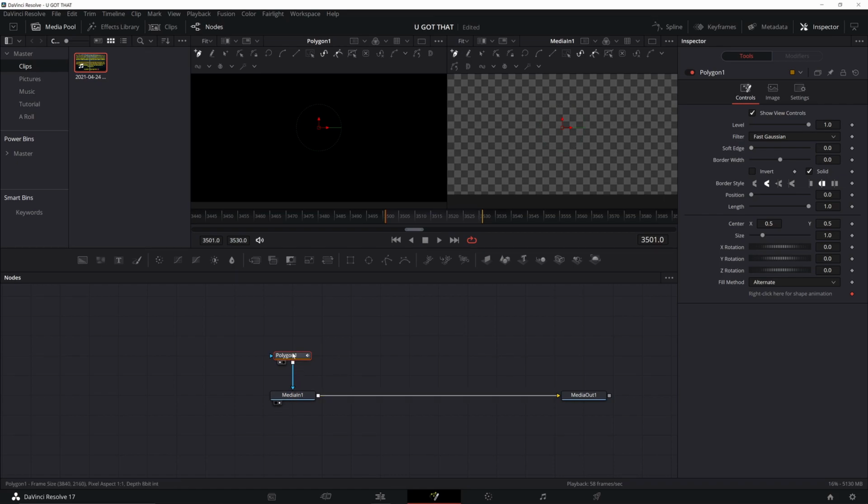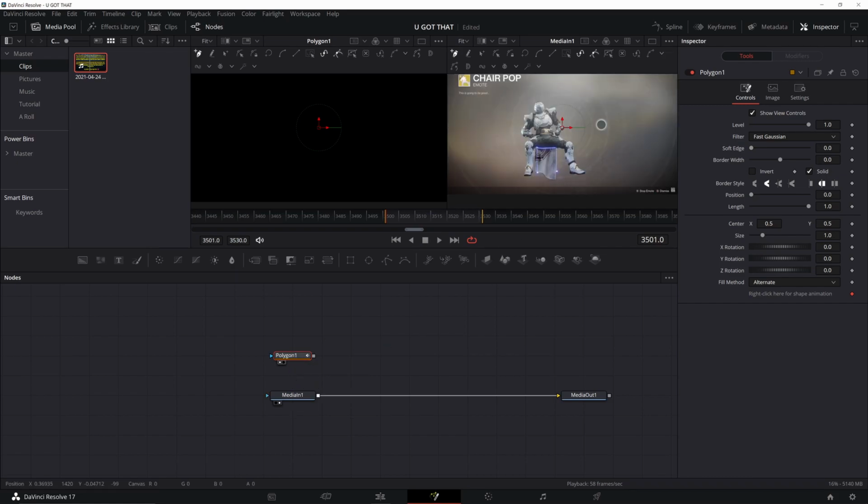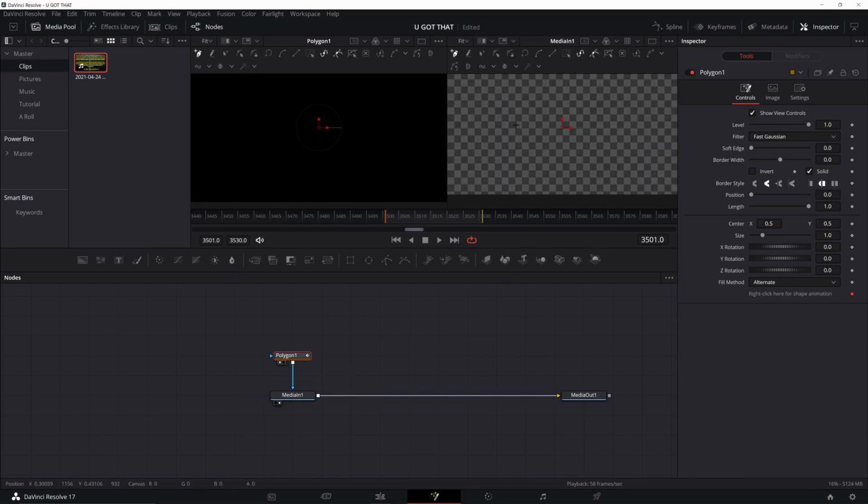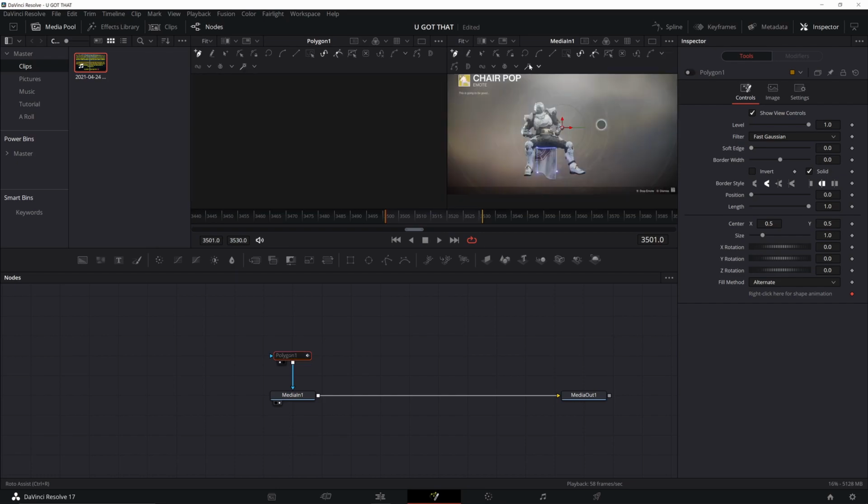One thing we can do is we could disconnect this polygon from our media, and that would show it. And then we could just cut around it. A lot of people do it that way. But I'm going to connect it. I'm going to show you one other way we can do it. This little tool up here called Roto Assist. This will make your clip appear. It also has another function.